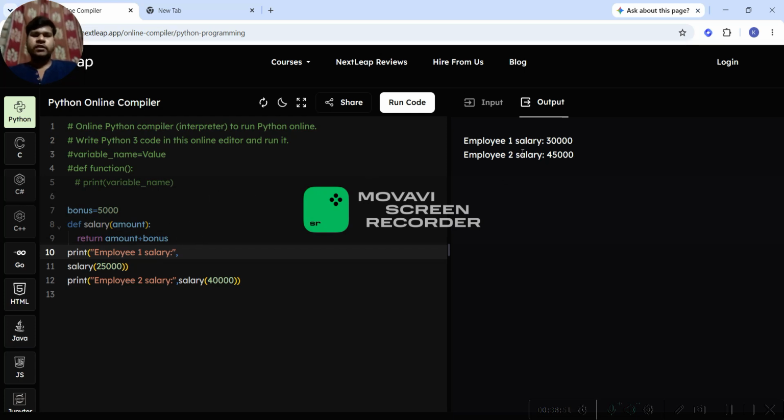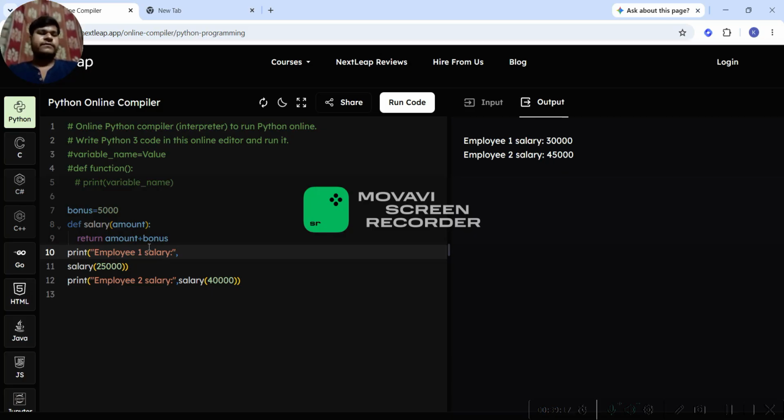How does it become 30,000 and 45,000? Firstly, we have bonus 5,000. After defining salary, in this question we are calculating each employee's final salary. So how would it be the final salary?